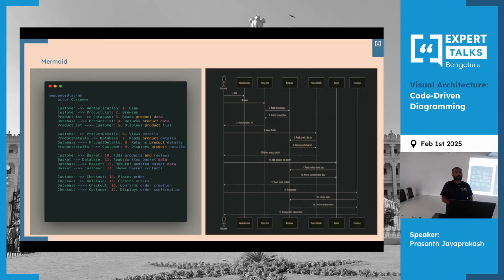And one more thing Mermaid does is that, even in PlantUML, you can use some CSS and stuff like that. Styles, you can add into your diagrams to create a little bit more interactive diagrams. Say, for example, if I have an alternative journey in my sequence diagram, this gives an opportunity to create that and color it differently, so that it is visually appealing to users using this diagram, and they can say, okay, hey, there is an alternative journey in this particular one, right?